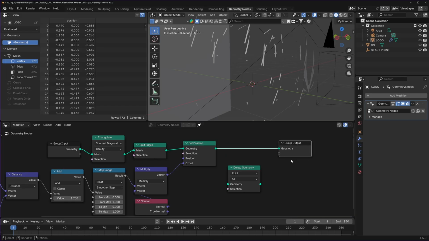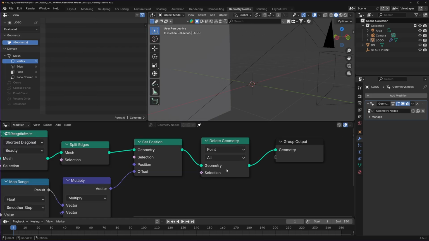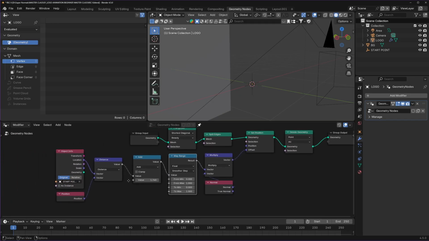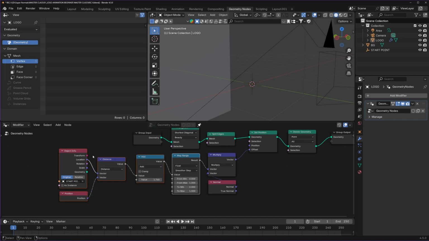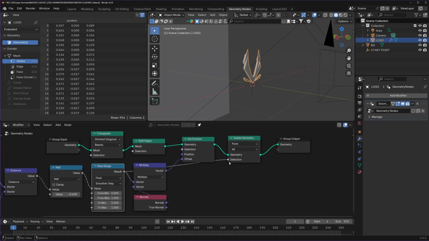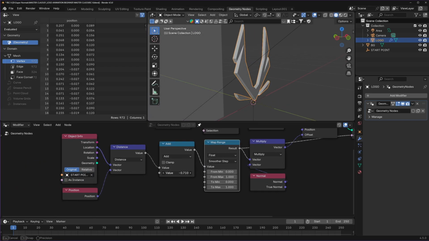As the name sounds, it will delete geometry for us, but it has deleted everything. Blender doesn't know what we want, but it has given us a selection of what we want to delete. What will help us is the data that we created, this distance data, and connect the map range directly to the selection here. So our logo is back, and if we try to animate it now, the effect seems to be a bit weird.